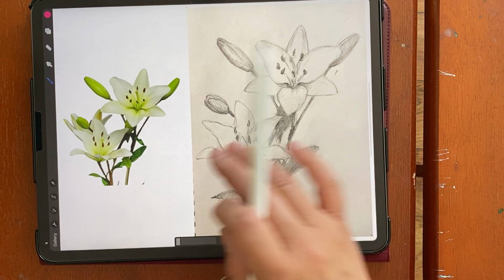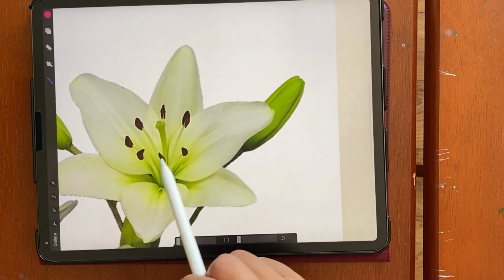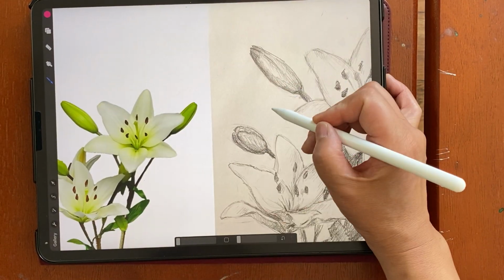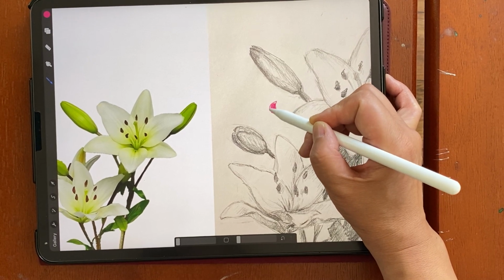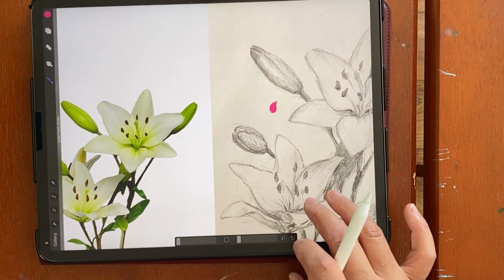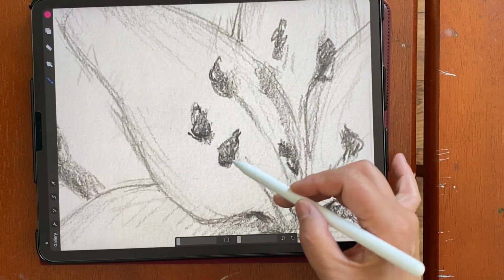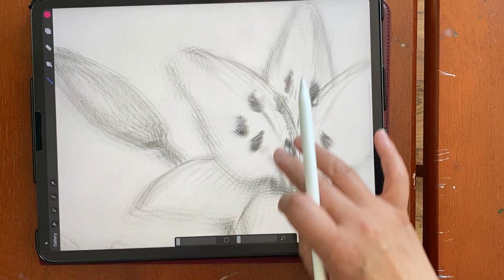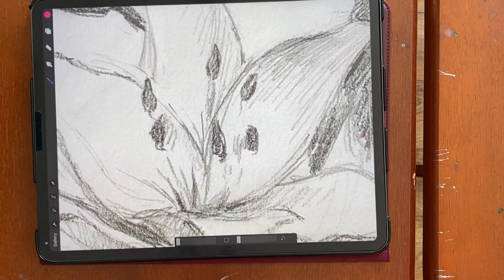Okay, and also, let me mention this. This is very important. I don't want you guys to draw very stiff like this. You draw a shape, you just color it flat like that. I don't want you to do that. Blow up my picture, look, nothing like that, okay? Because you need some dark and light spots to make it more natural, not flat.